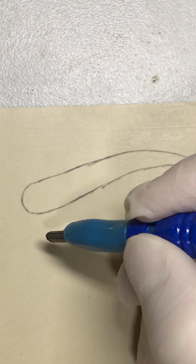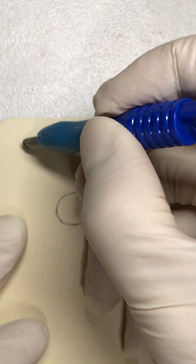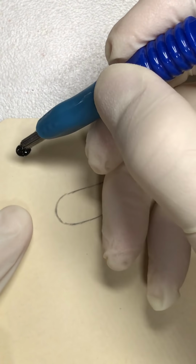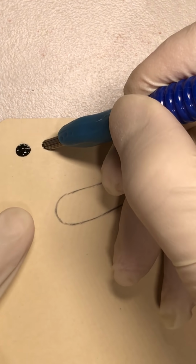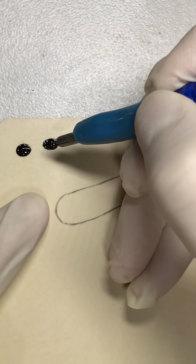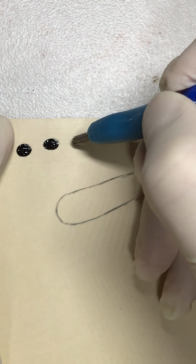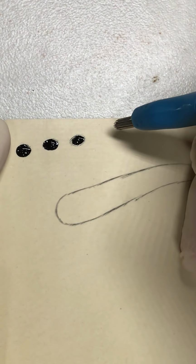I'm going to tap here one time. The first one right here, I will tap only once. The second one, I will do twice. One, two. And then the third one, I will do three times. One, two, three. And the number four, I will do four times.